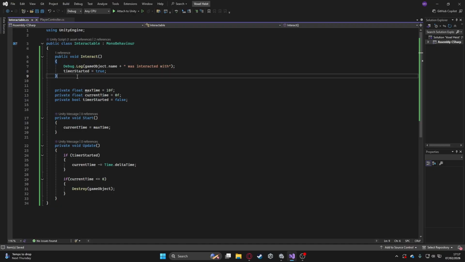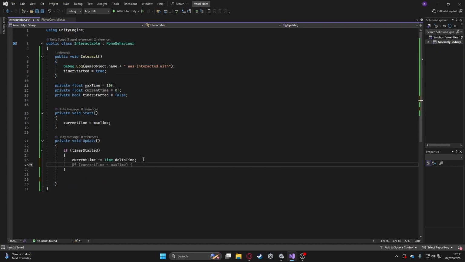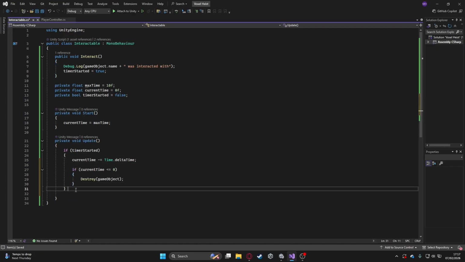So the logic for this is, at the start of the game, we set the current time to the max time, which will be 10 seconds in theory, because we're using Time.deltaTime. If timerStarted, actually I'll put this within here, so then we don't have to run this, because it would constantly be checking this every frame along with checking this every frame.